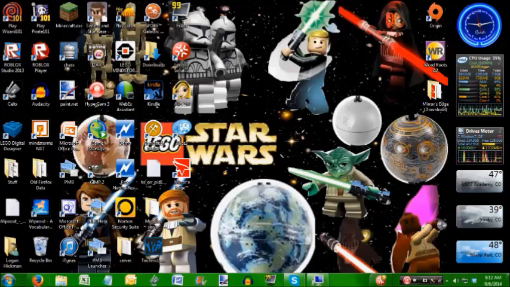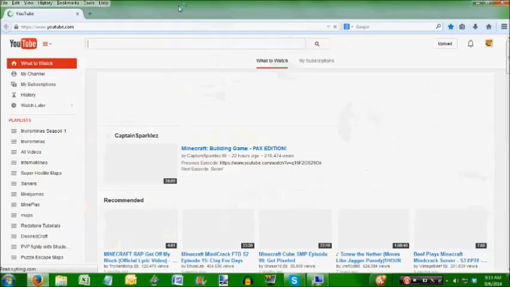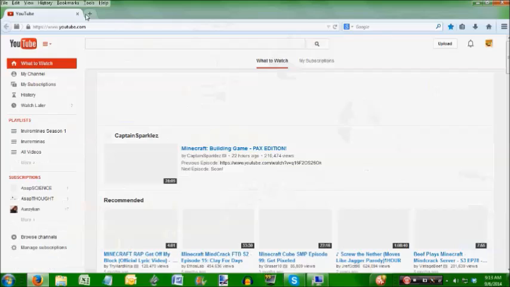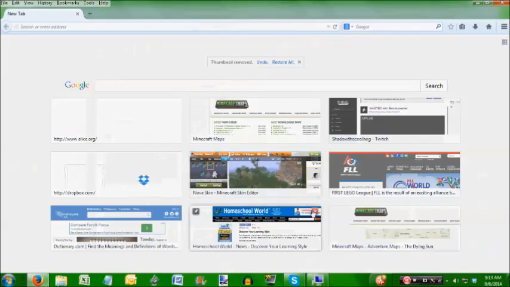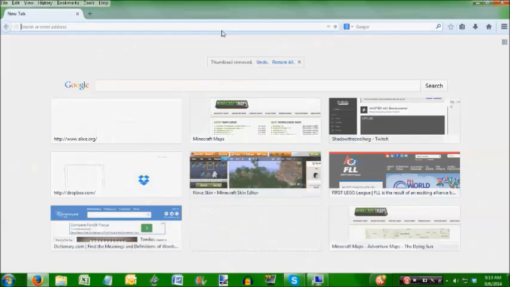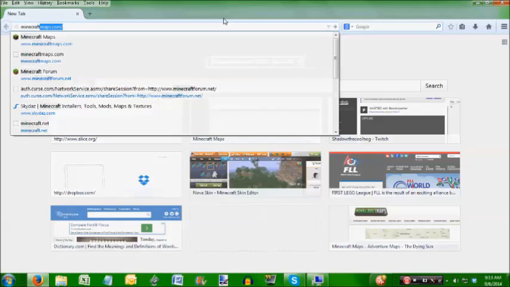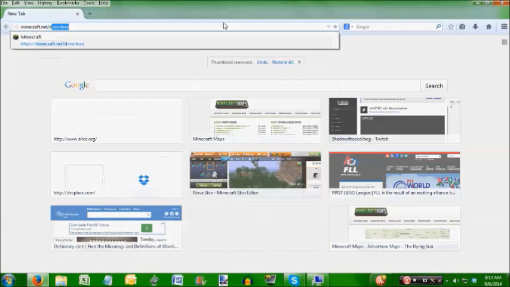So first, open up your internet browser, whatever you like to use. I use Firefox. And then go to minecraft.net/download.